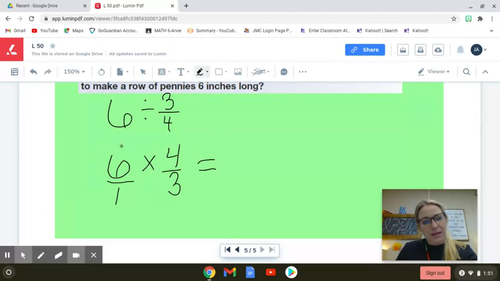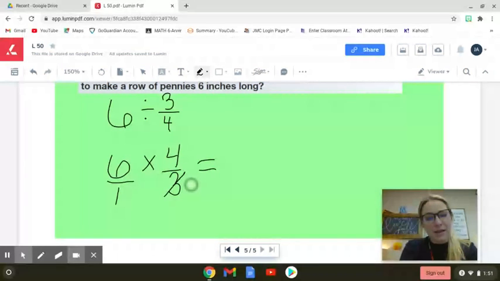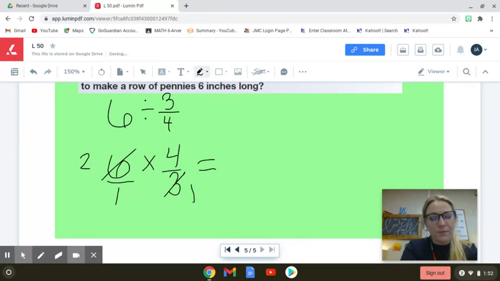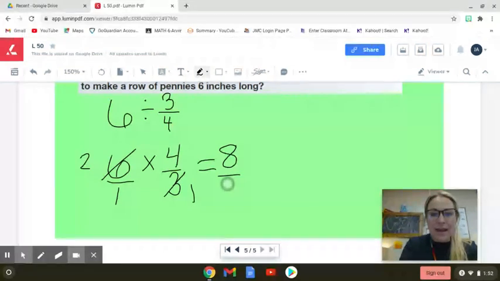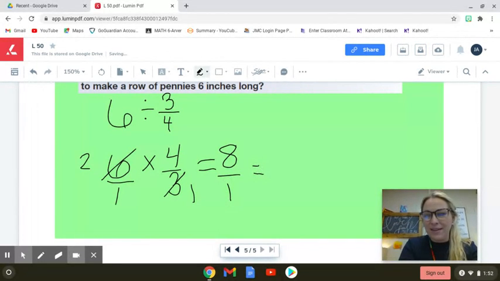But these two numbers right here definitely have a common factor, 6 and 3. Their common factor is, in fact, 3. So I'm going to cross that off, and 3 divided by 3 is 1. 6 divided by 3 is 2. Now I'm working with smaller numbers to multiply across, and I'm going to save myself some math. So now I have 2 times 4 in my numerator's place, and I get 8. And in my denominator's place, I have 1 times 1. And I have 8/1. And the better way to write that answer is 8.